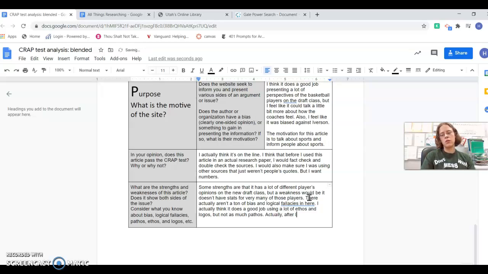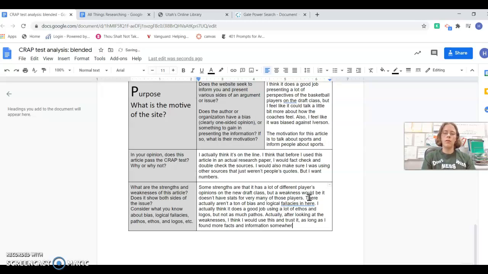Actually, after looking at the weaknesses, I would use this. Trust it, as long as I found more facts and information somewhere else, like the players' stats and stuff.